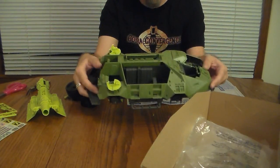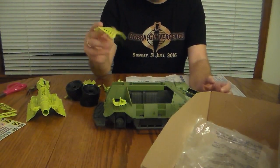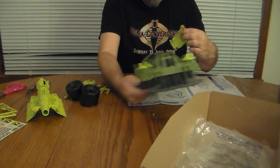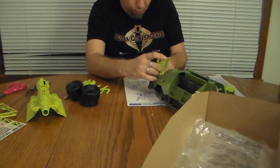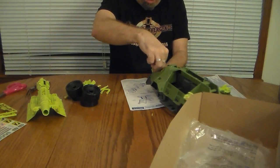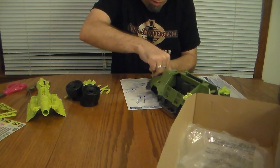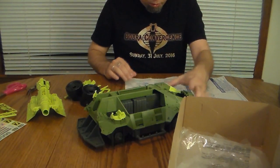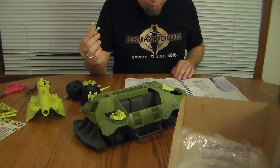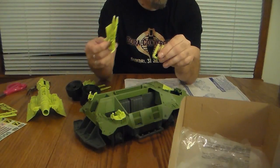If it had been opened before, then it was not as advertised when I purchased it — interesting. Might learn a little lesson there. Step two: we're supposed to put this canopy on here and snap that on carefully. There we go. Next step, we have a gun bracket and a gun. According to the instructions, this is a yellow gun bracket and a yellow gun, but these are both green — so they must have changed the color at some point but did not change the directions.